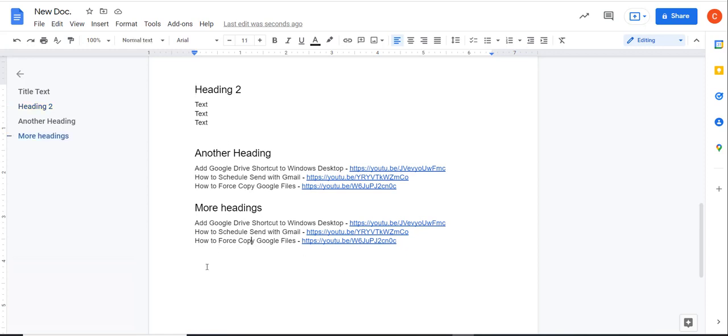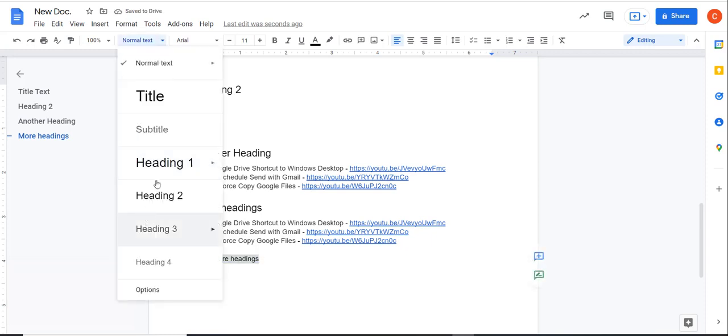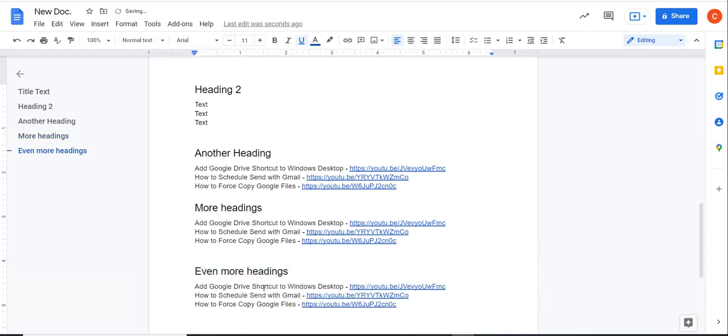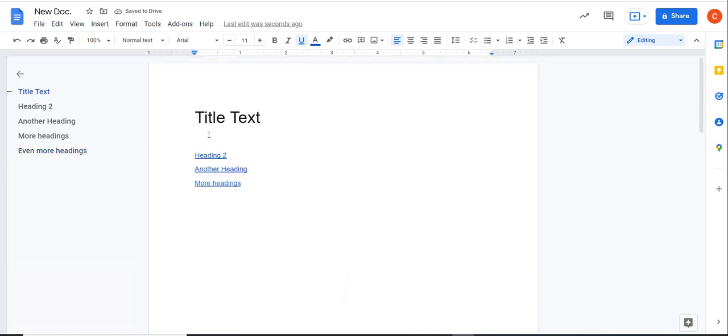Now one other thing I wanted to quickly show you was if you continue to add to that document, so if I make this one a heading 2 again, and then I just paste in that text, the same as what's above. So now I've added to this document. If I go back up to the table of contents, we're not going to see it here, but what you do is you click in the area of the table of contents and then select this refresh icon, and once you do that, it'll bring in what you've just added.